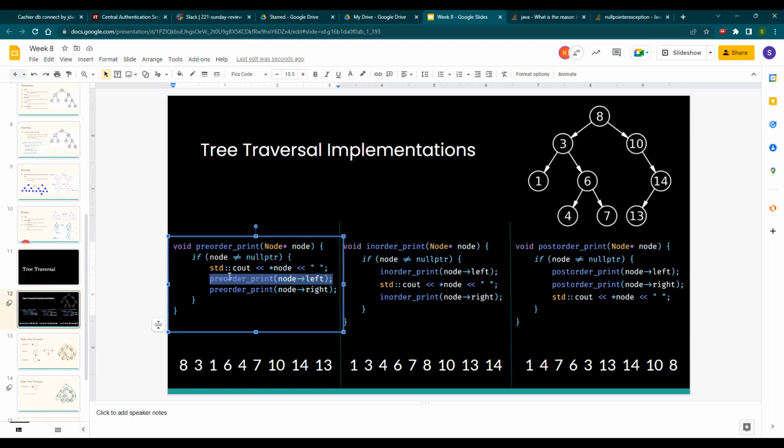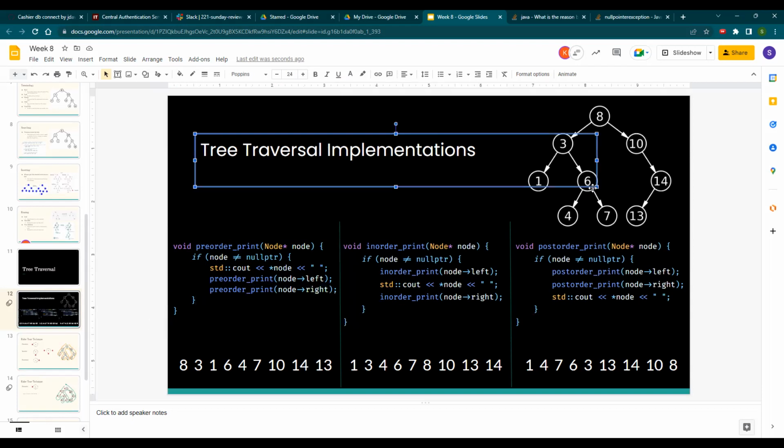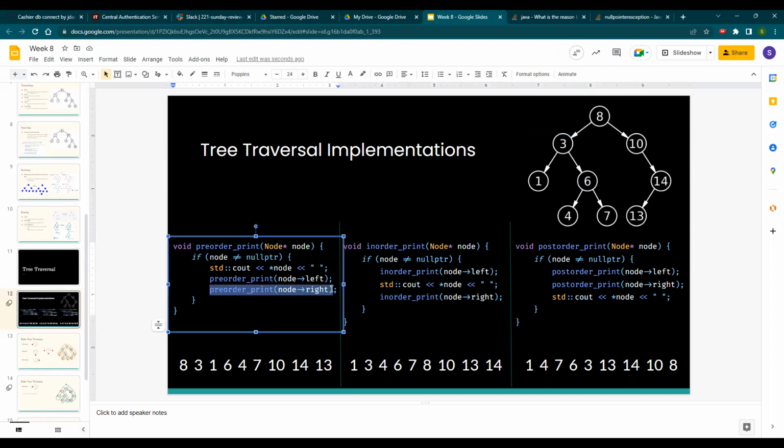Now we're at our 6 again. It has finished looking at our right, which was our node 7. That has finished executing. So then this one's done. And with the 6 being done, our 3 is now also done. Because our node 6 was stuck at this line, but now that has finished executing. So it goes back to 8. Does that make more sense, Oma?